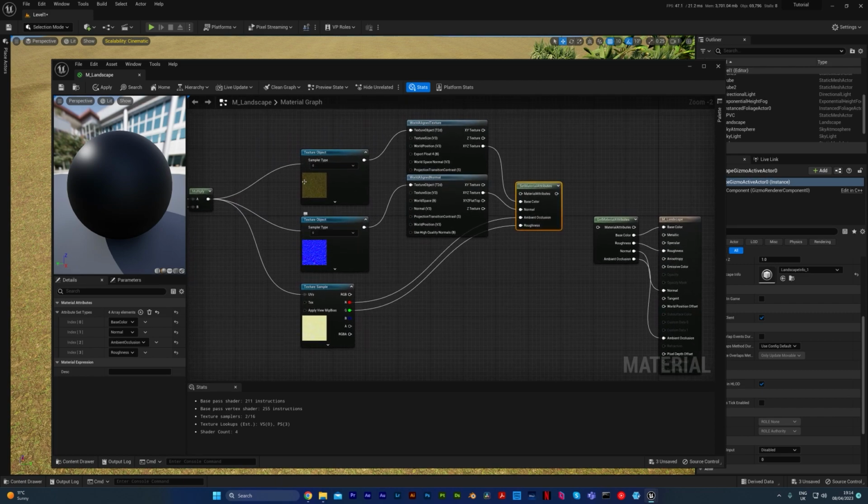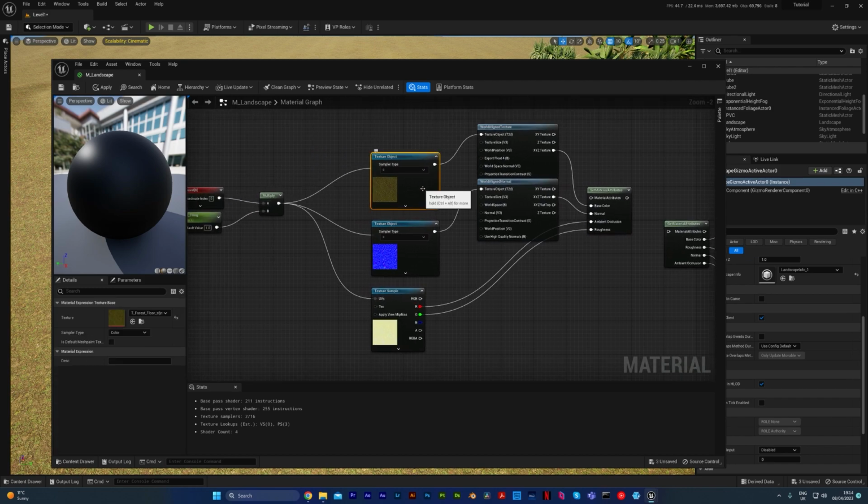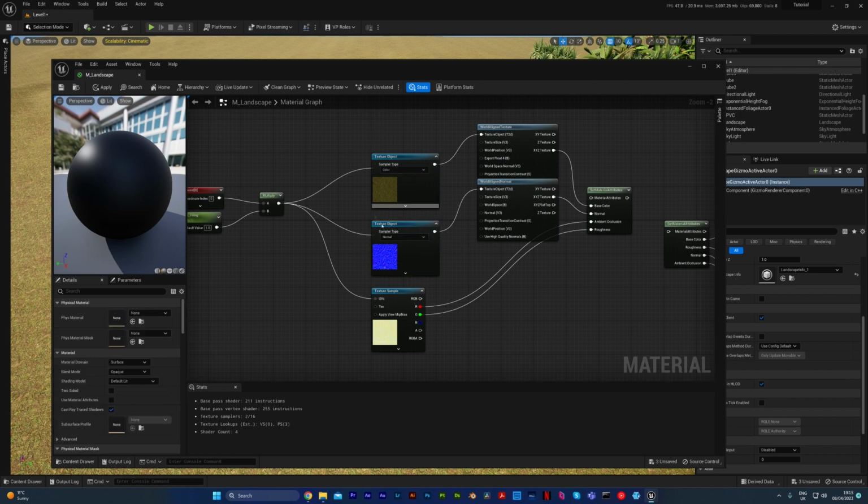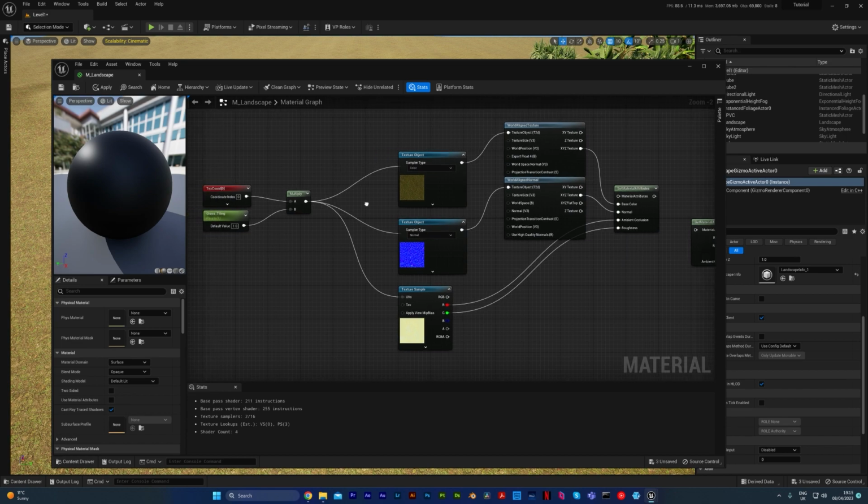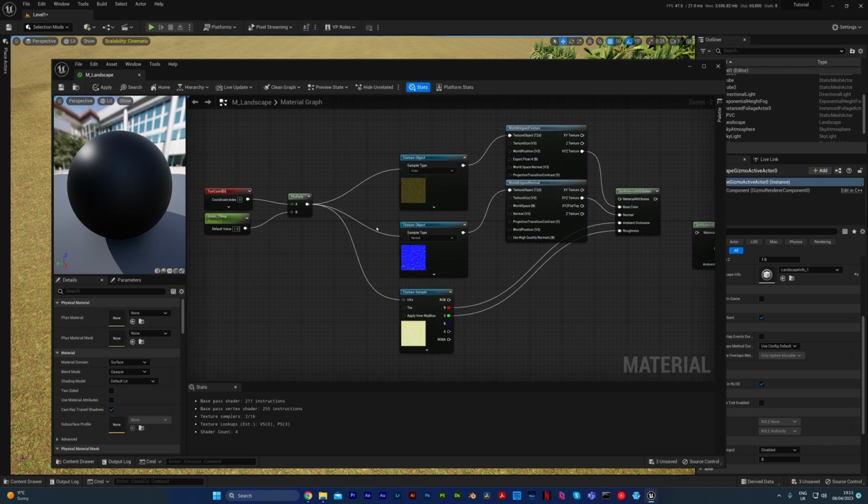So you can see there's something weird has happened here because these aren't quite set to the... oh no, they are. It's all good. This should be set to a normal, and this should be set to color. But it says over here in sampler type anyway. Not really sure why it's done it weirdly there. But you can see that it's held on to these tiling connectors. That might not necessarily hold throughout the next stage.